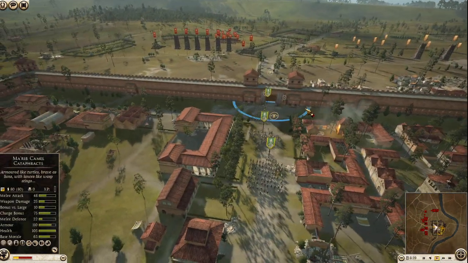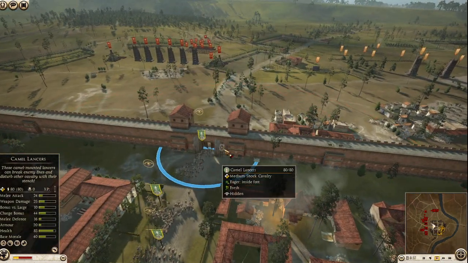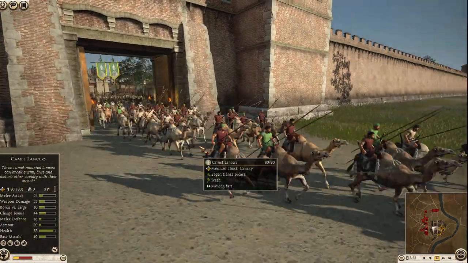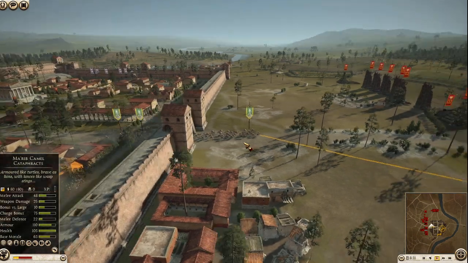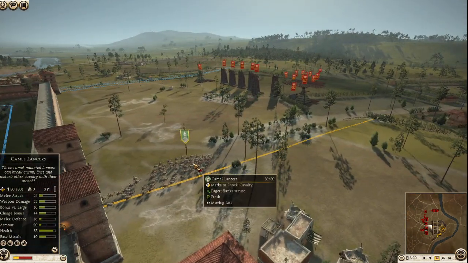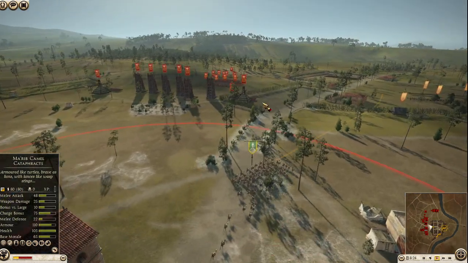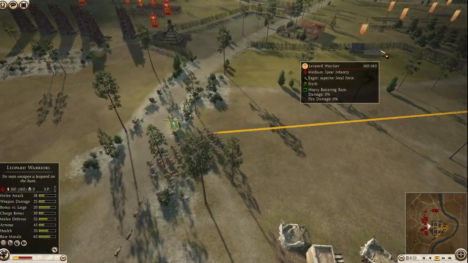So the first thing we do is I pull out my camels from the front. Because that's the worst way to use camels. It is legit the worst way. I mean, camels are beautiful shock cavalry, and they have terrorizing, I believe. Yeah, they scare horses, and they also terrorize a little bit the infantry.